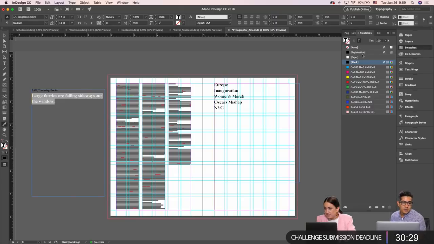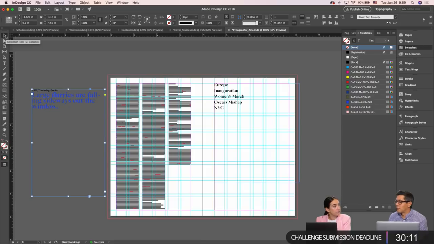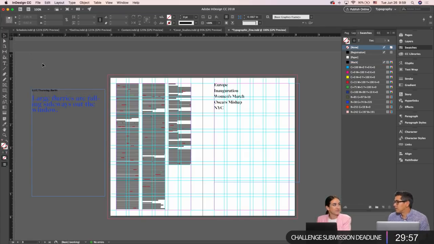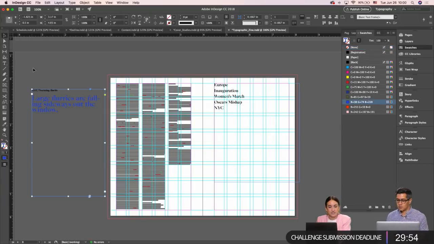You maintain a library of your paragraph and character styles? I actually did not use character styles for this, but it's not a bad idea to do. Usually if I'm doing a publication that's really long, especially if you already have a publication, you should have all that stuff. Starting from scratch, for me, it doesn't make sense if you're switching typefaces and stuff like that. Unless you continue using the same typefaces, maybe it helps to keep those formatting.